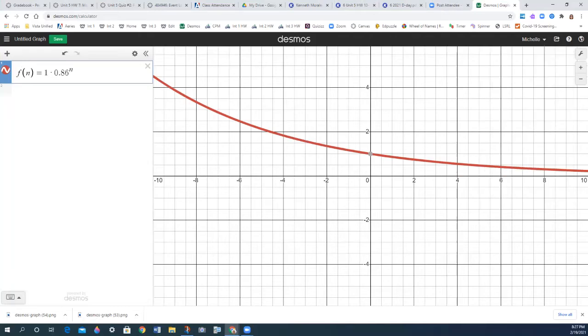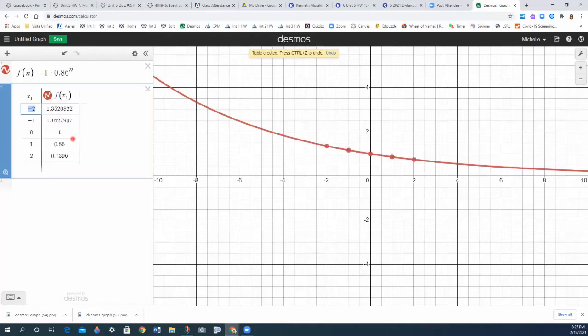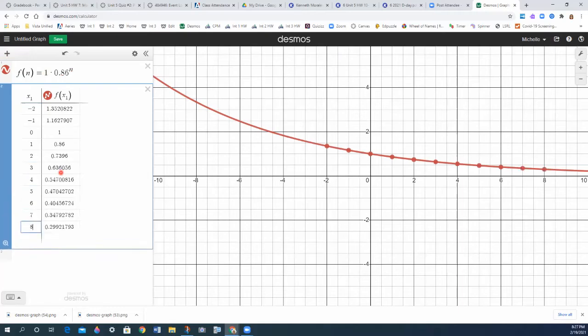Now, if I want to get the values, get the points on a table, we can use this plus to get a table. If I am going to write the table and put the values in it, I want the computer to get it from this equation. So I'm going to come over here to this little setting symbol, and I'm going to grab that. And now I want to put in some other values because it always goes from negative 2 to 2. So I'm going to go 3, 4, 5, 6, 7, 8. Okay, and I can keep going. Okay, and there's my picture.